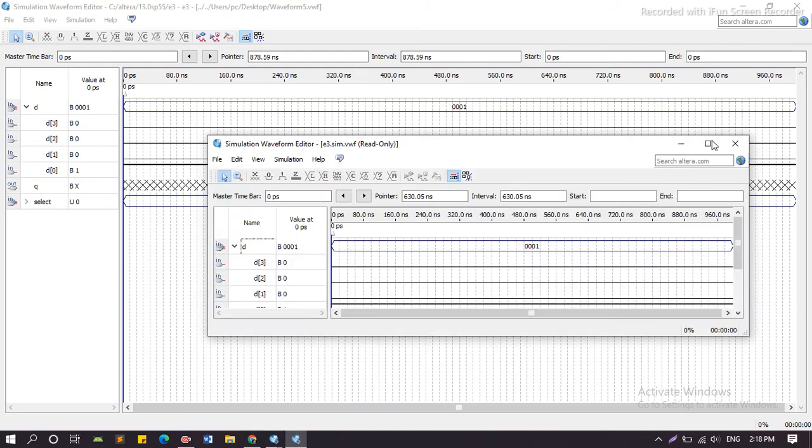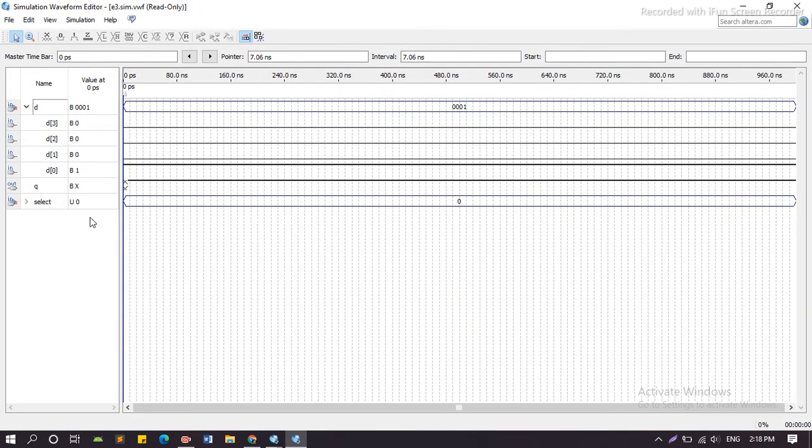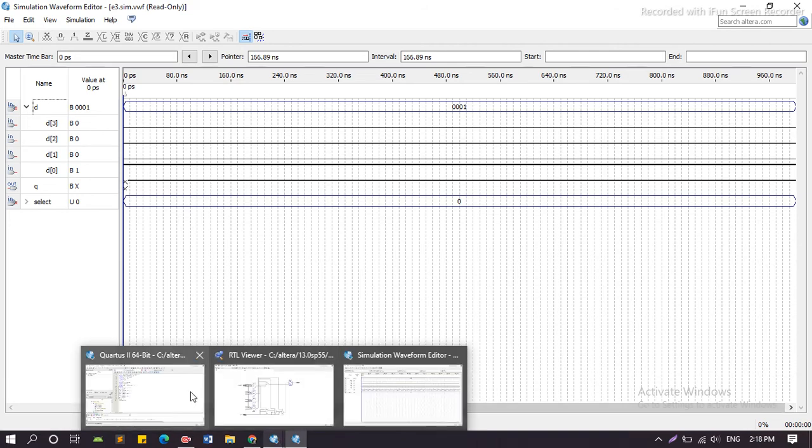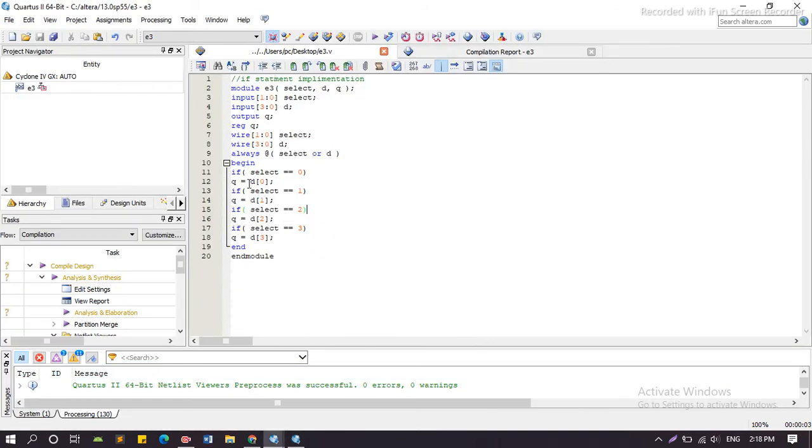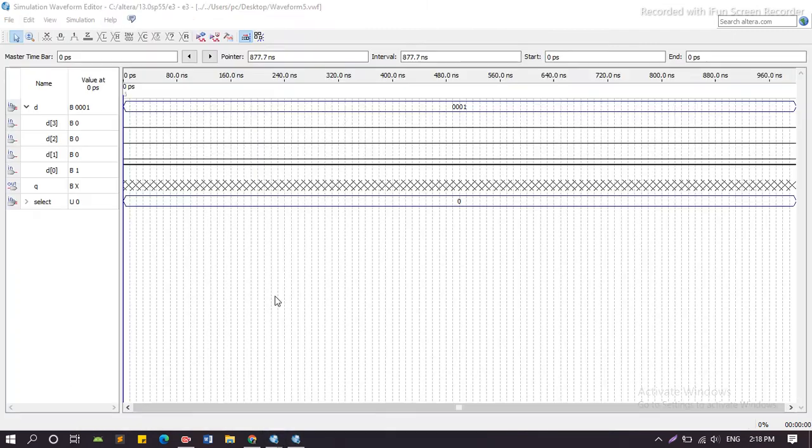Here we can see it shows this: when the select is equal to 0, it displays D0, Q is equal to D0, as in the program code. When select is equal to 0, Q is equal to D0, and when select is equal to 1, Q is equal to D1. Now we go to this.